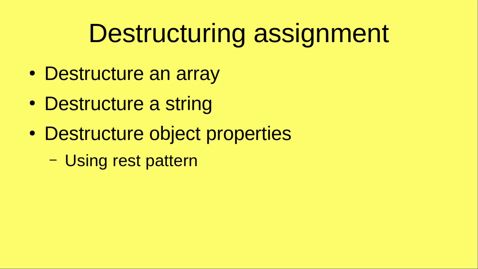In this video, I'm going to discuss destructuring assignment. The meaning of destructuring is like this: I want to separate the content of an array, or a string, or an object into separate elements. So in this video, I'm going to discuss the way to destructure an array, to destructure a string, and to destructure object properties. And for the object properties, I would emphasize the use of the REST pattern.